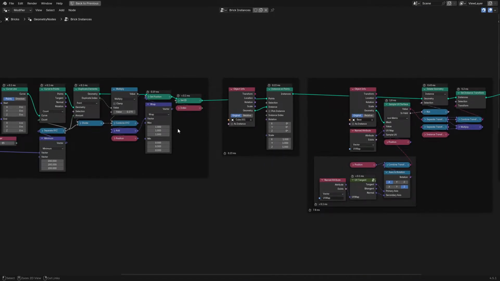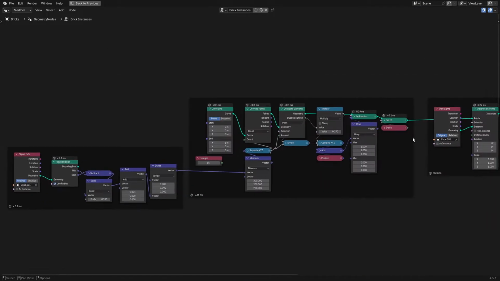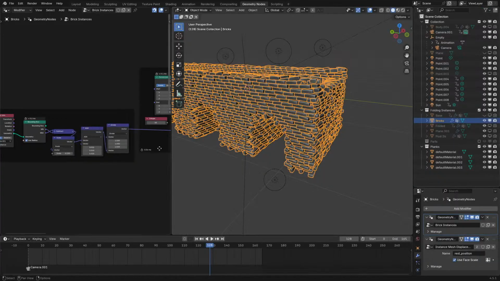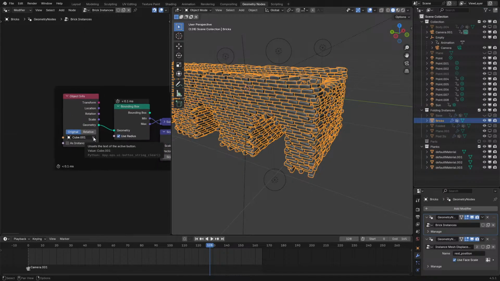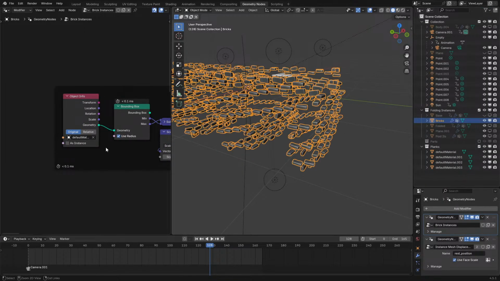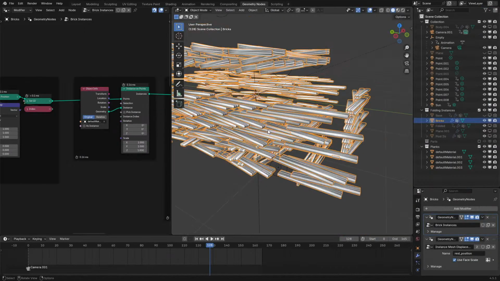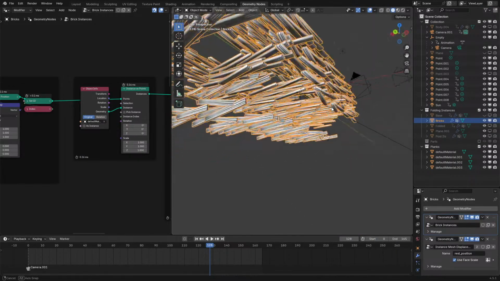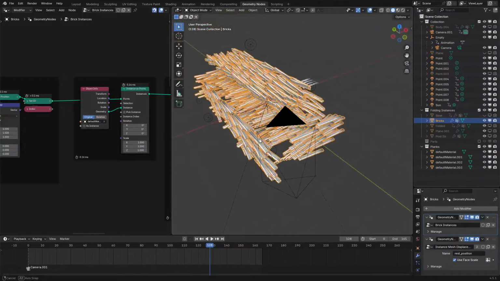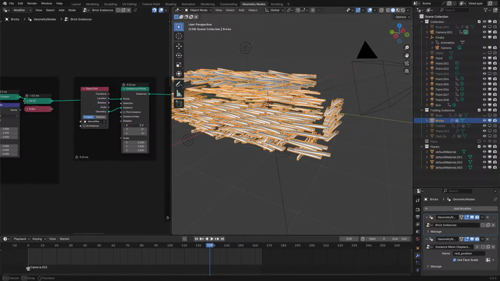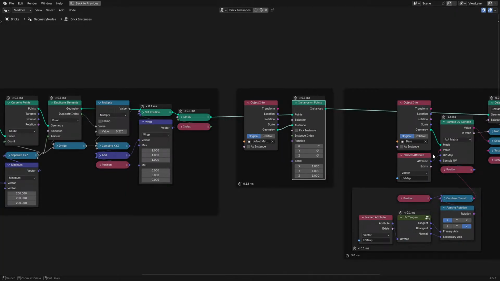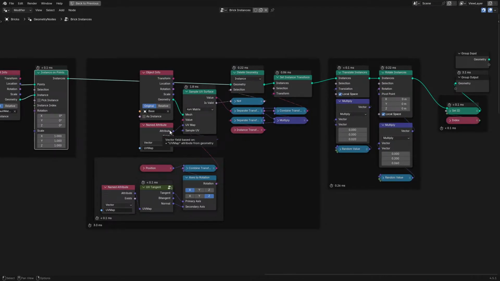Instead of using this, we're going to swap it out with planks. So I'm just going to use that plank. And the generation here is still using the brick set. Oh my god, what have I done? Actually, no, that's not right. It should be a bit different. Oh, I'm using the UV tangent.